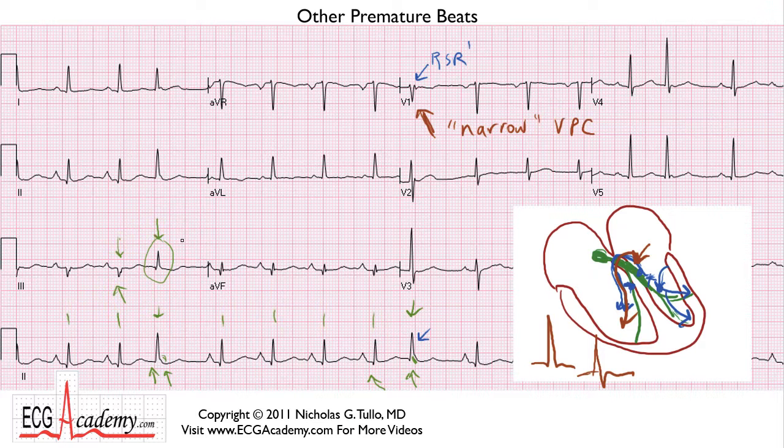Now, this is kind of unusual, but I just want you guys to think about the physiology, think about where these beats are coming from, and keep in mind that they don't always look like the textbook. If you understand the physiology, you can figure out what it is. You have to use your brain, you have to analyze the signals and the tracings, but eventually you can look at something and know what it is because you understand the physiology.